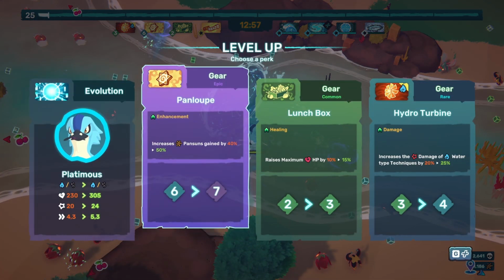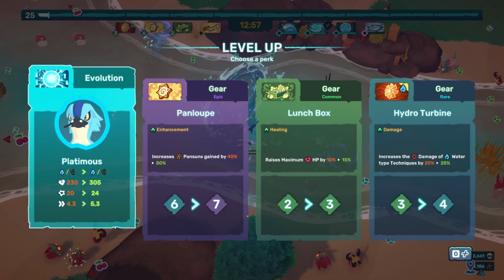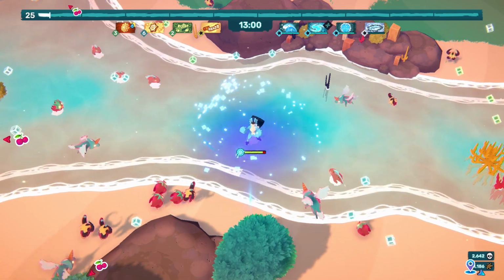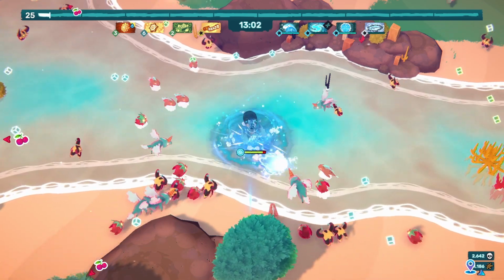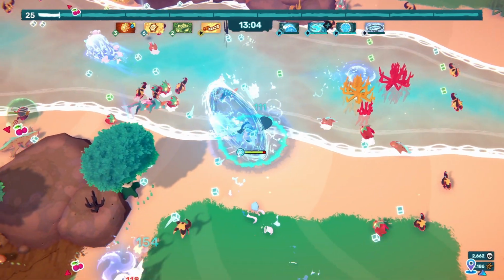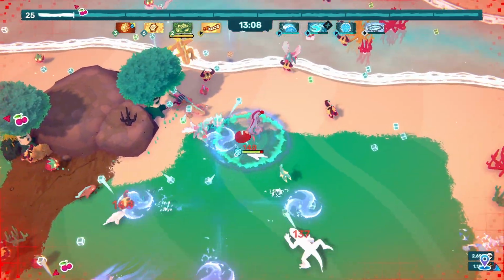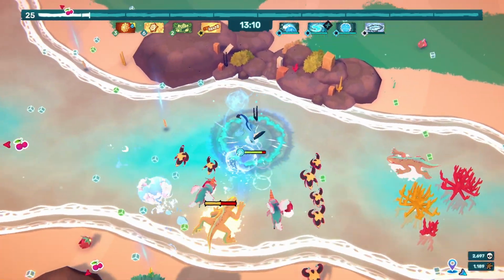This doesn't end at 50%, which is actually surprising. But our life goes up by 70. We get 4 extra damage and more movement speed now. We finally made it to the final evolution. Let's go. We are boosting ourselves. Look at this movement speed now.